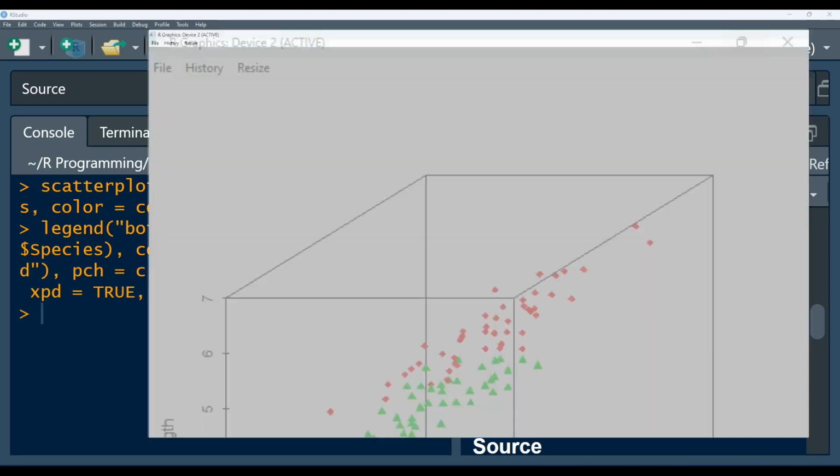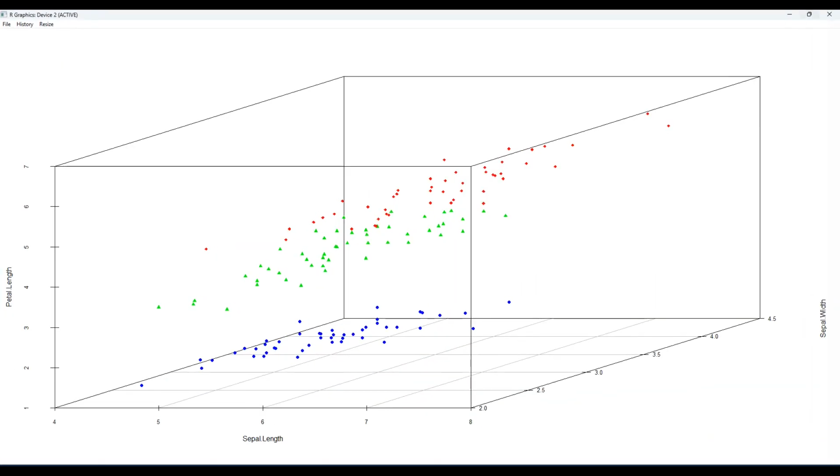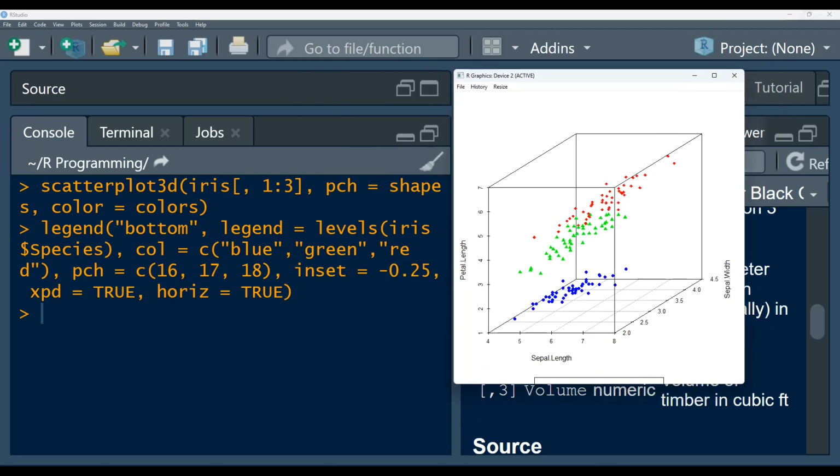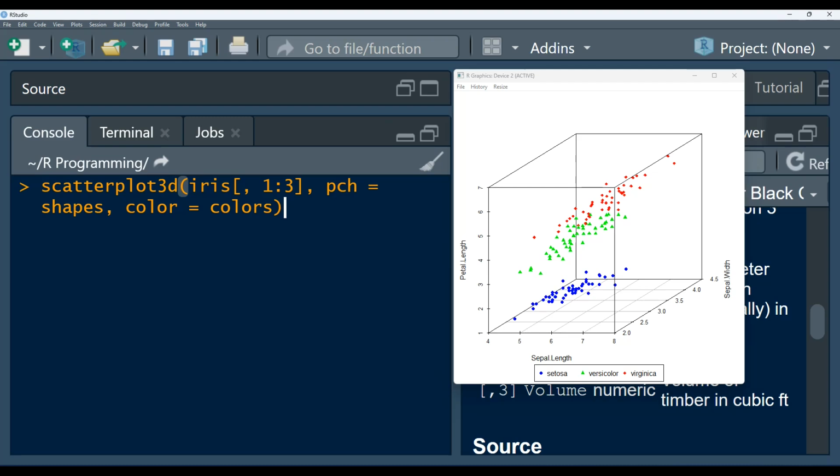Now, it seems like when we try to zoom, we are unable to see this legend, and that is because of our value of insert. So let us try to manipulate this. What you should notice is that in order to get this legend into quite a right position, you have to play with the insert argument.